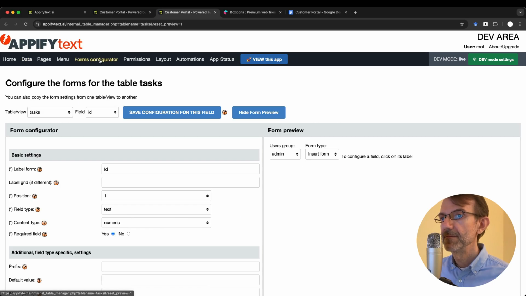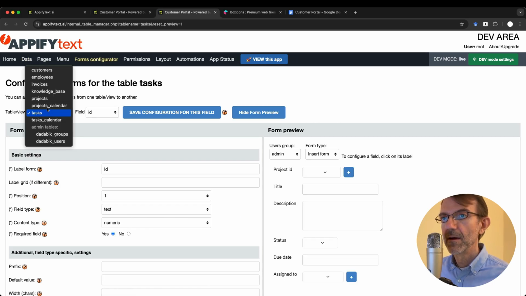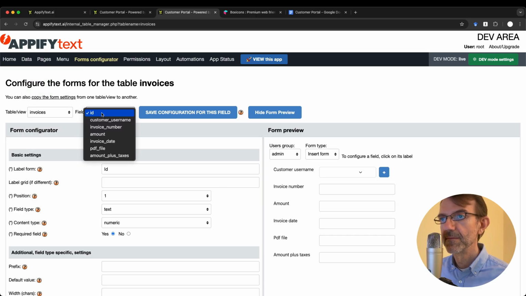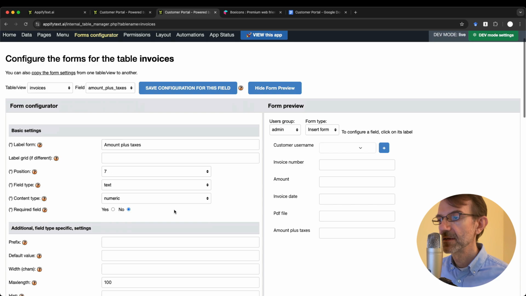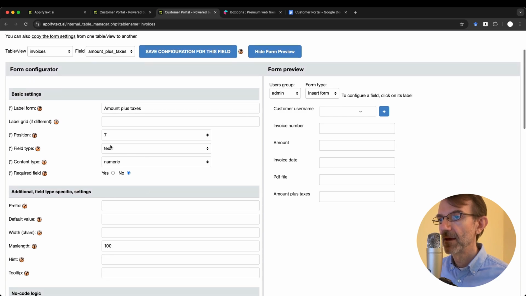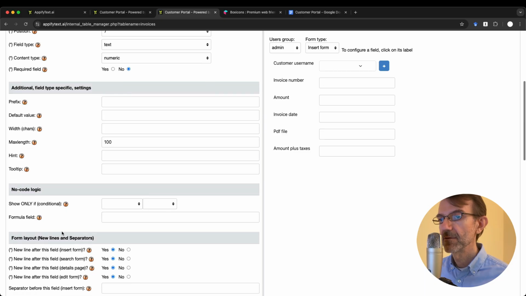Form configurator, invoices, amount plus taxes. Okay, this is text, and that's fine, but it's also a formula field. Well, it contains a formula.